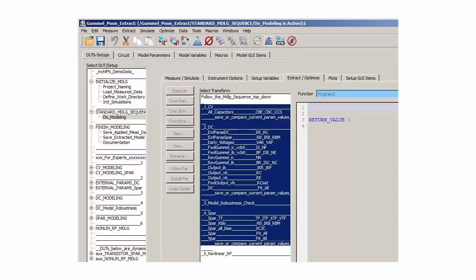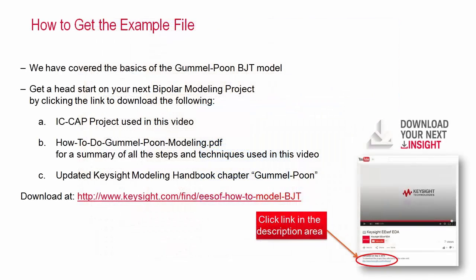This ends my Gummel-Poon modeling demo, and I saved the modeling netlist including the fitted parameter values. Thanks for watching this video about Gummel-Poon transistor modeling from DC to S-parameters. We covered how to convert the measurement data into modeling plots, in which the parameters of interest are most dominant. And I showed you a sequence of model parameter extractions, the so-called modeling flow, which is important to obtain a good model with a minimum of effort. You are invited to download the IC-CAP model file used in this video example, together with a how to use and also a technical description. And please don't hesitate to contact Keysight Technologies for more information. Thank you.